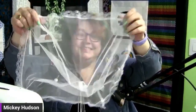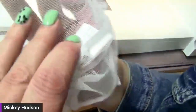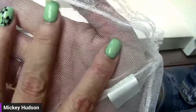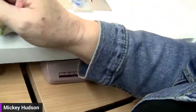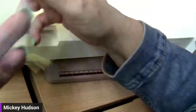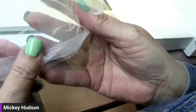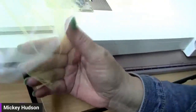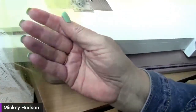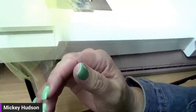Isn't that cool? But if you take a look at this netting, this netting is what is called mosquito netting. So there's tulle, and this is called mosquito netting. You can purchase mosquito netting by the yard or by the package. But as you'll see, the tulle and the mosquito netting are very similar, and they embroider just as nice. The tulle will come in many colors and the mosquito netting usually comes in either black or white. So that is something to think about.